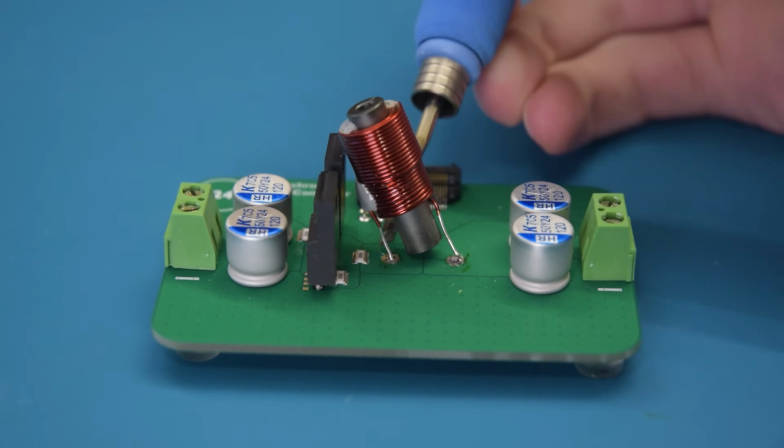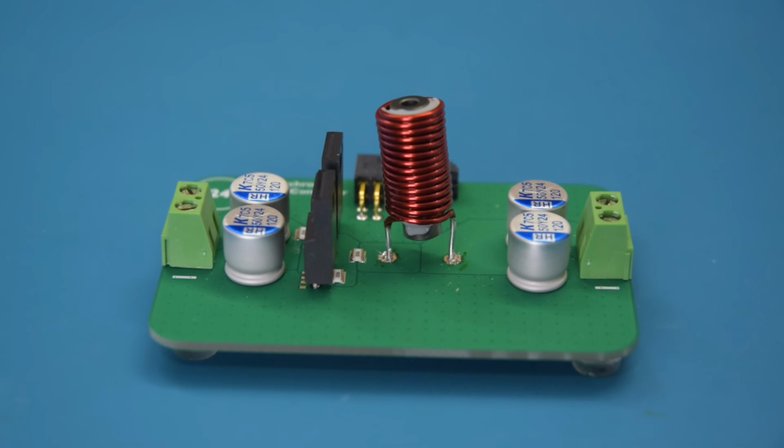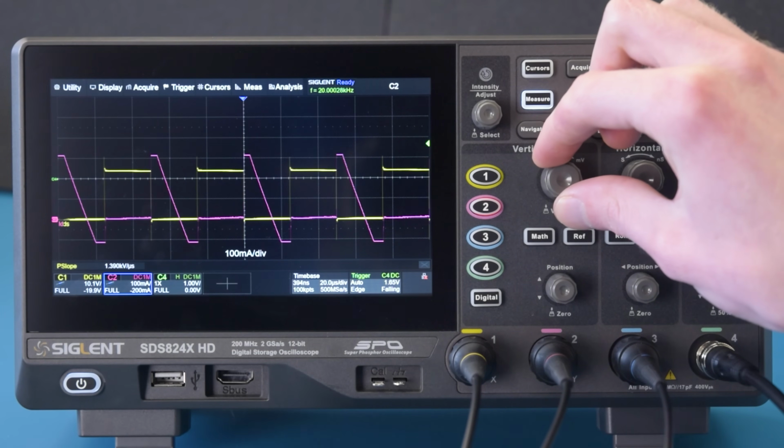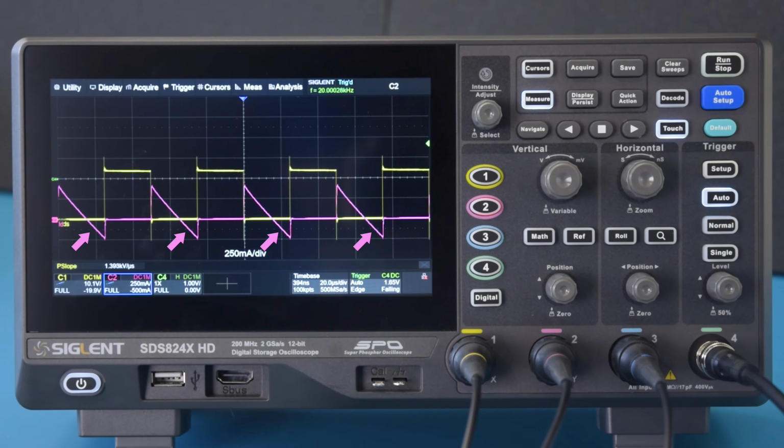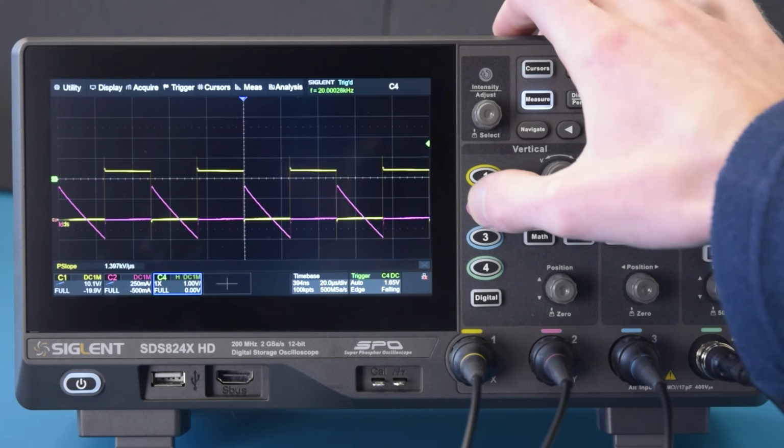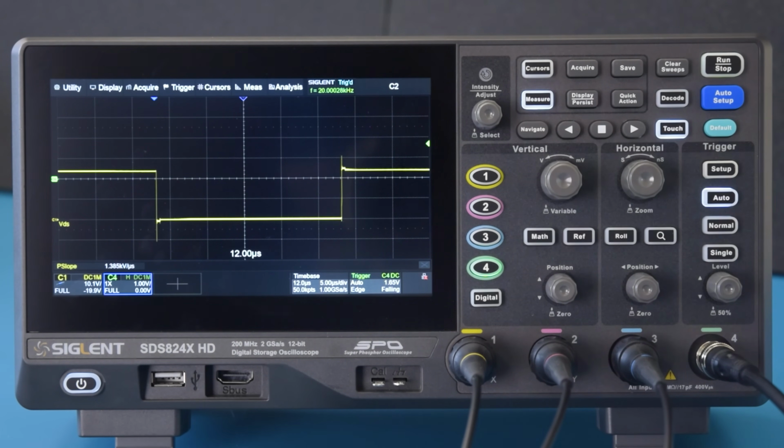Interestingly, if we swap the output inductor for one with lower inductance, increasing our current ripple to the point that it actually goes negative, then we end up getting the same zero voltage turn-on for the top switch as well. We can see this because the switch node voltage is now clamped high rather than low before that switch turns on.